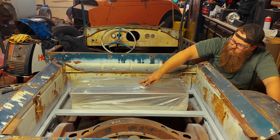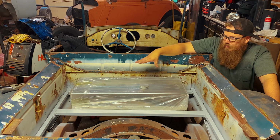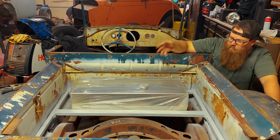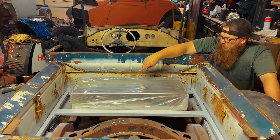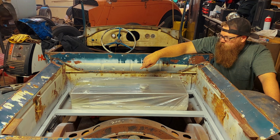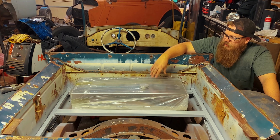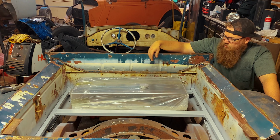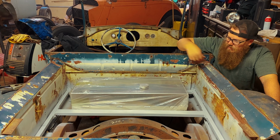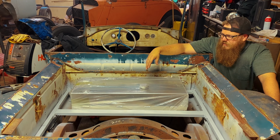This is lower than I wanted it. I kind of wanted it to be high enough where I could put a hole in my pleat cover and not have to take the cover off every time. But with that sending unit and my rollover check valve, I kind of just needed the space a little bit lower. I didn't want that rubbing on my fabric cover that I'm going to make. So it's recessed. I'm going to have to take this side off to get to the gas tank, but that's fine. It is what it is.